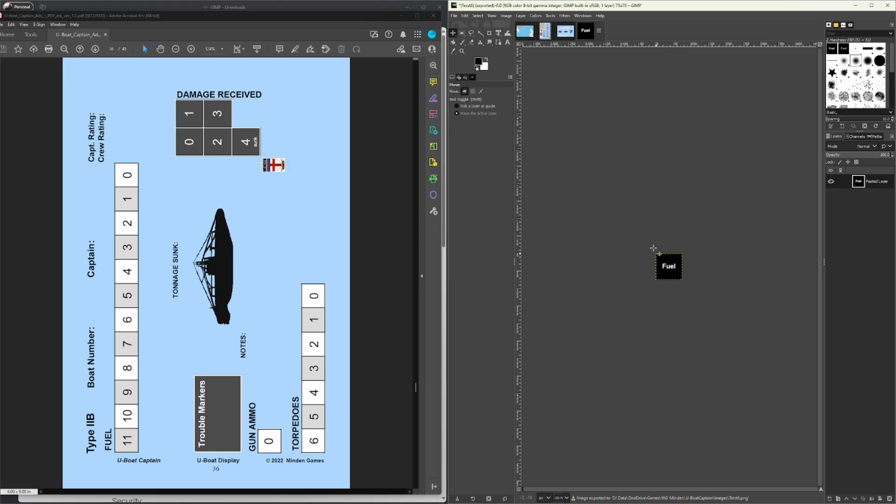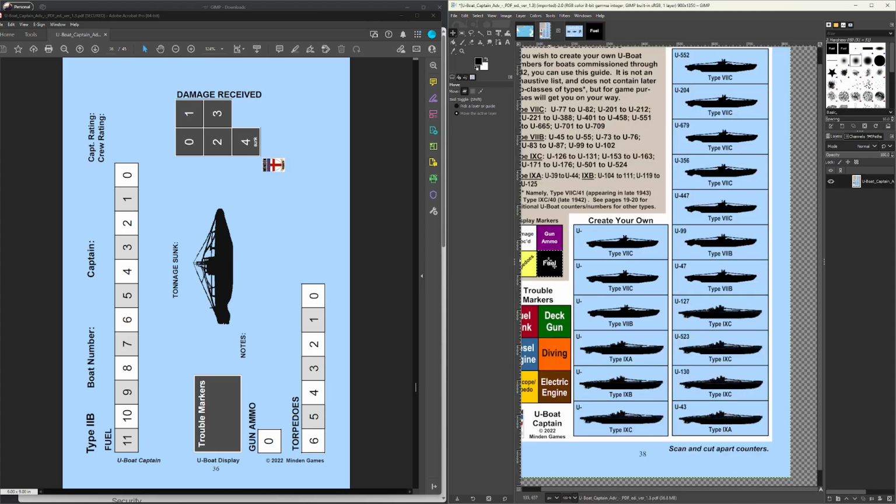This one is easy. I mean, it's not very many counters. I've already done them. Now, if I want to get these U-boat things, got to go back here to drawing. Then I got to pick here. And then I got to do this.